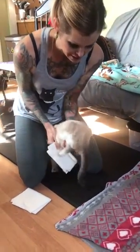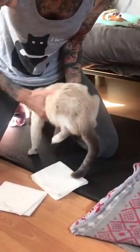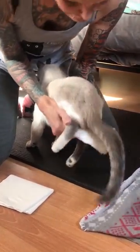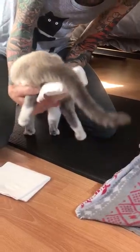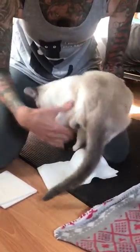For a kitten her size and how wiggly they are, I think it's easiest to try to get their feet on the floor between your legs so you can hold them a little bit. She's very wiggly. I put the little paper towels under her back area, right under her butt. Then I find the bladder — it's underneath the colon, straight down — and it feels like a little egg or a little water balloon.